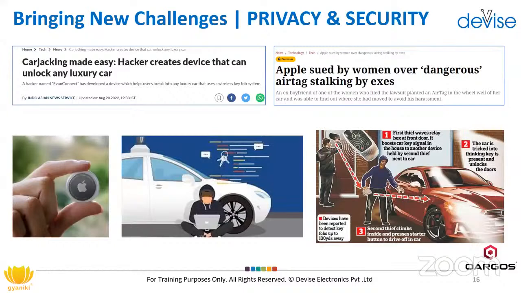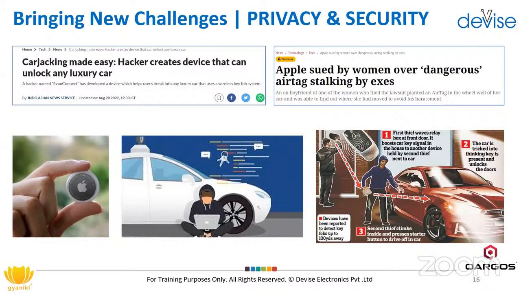Women are being stalked in the US. There is a class action lawsuit going on in the US, where people are finding it dangerously prohibitive to their privacy and security, because women or children are being stalked. Somebody can just sneak the small device inside your bag, and they will be able to locate you wherever you are, because it's just going to use the Bluetooth from different phones to send the location of the AirTag. So the idea is, it becomes dangerous for people.